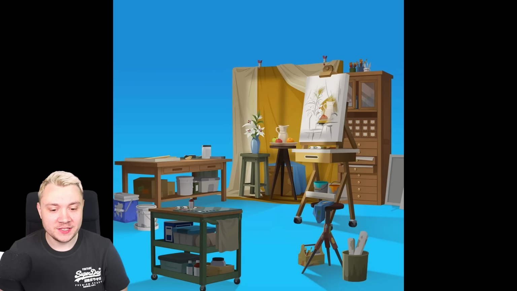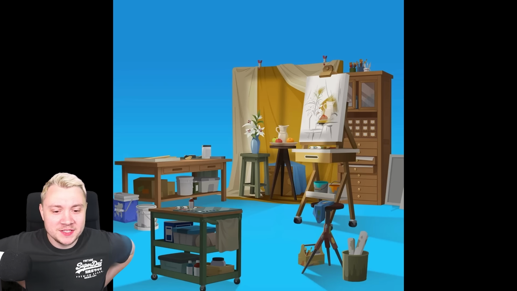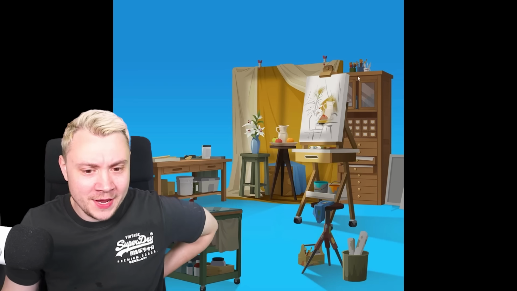Here is image number 1. This is of the Artist Studio kit, and this is like the main marketing image of the kit. I feel like this is like an in development version because normally they would have the logo in it.